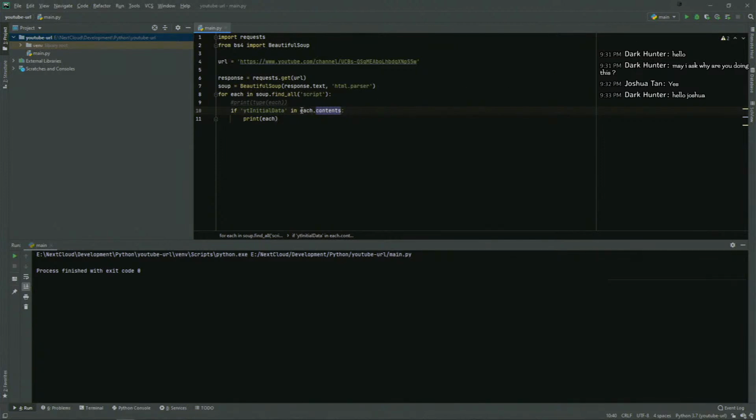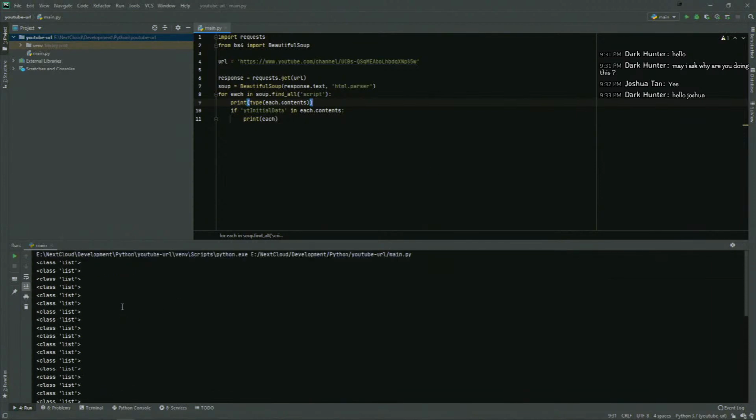No? I'll print it out and see what is inside. Ah, it's a list.